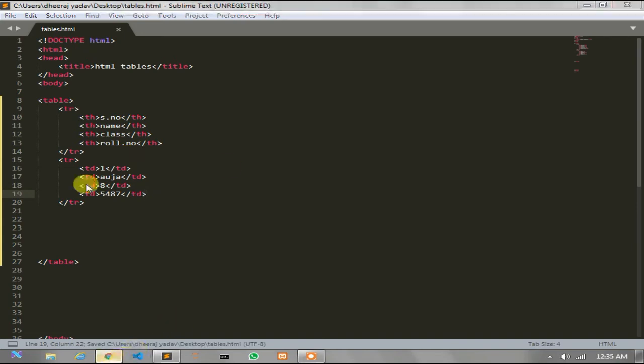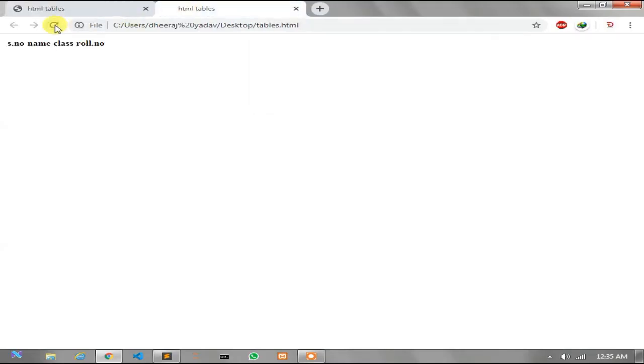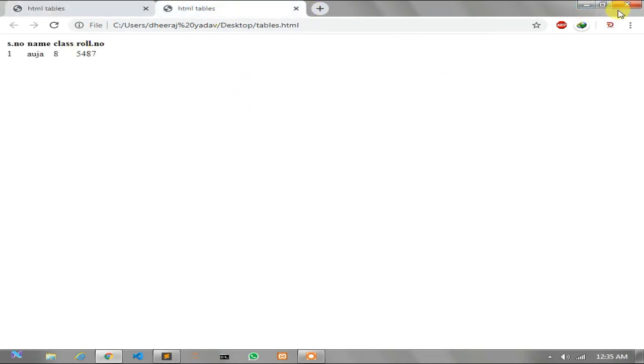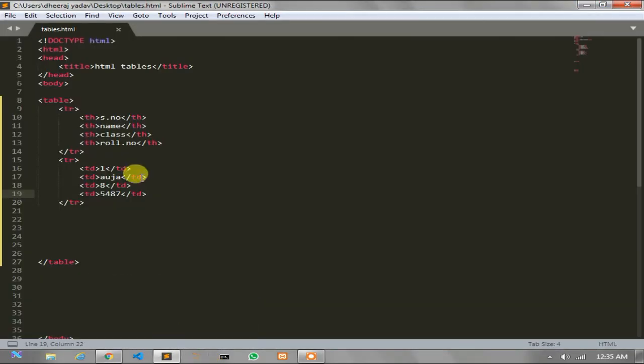Now see how it looks. See, the second row is completed here: serial number, name Auza, class 8, roll number. Now guys, I have to make a third row here, similar to this.